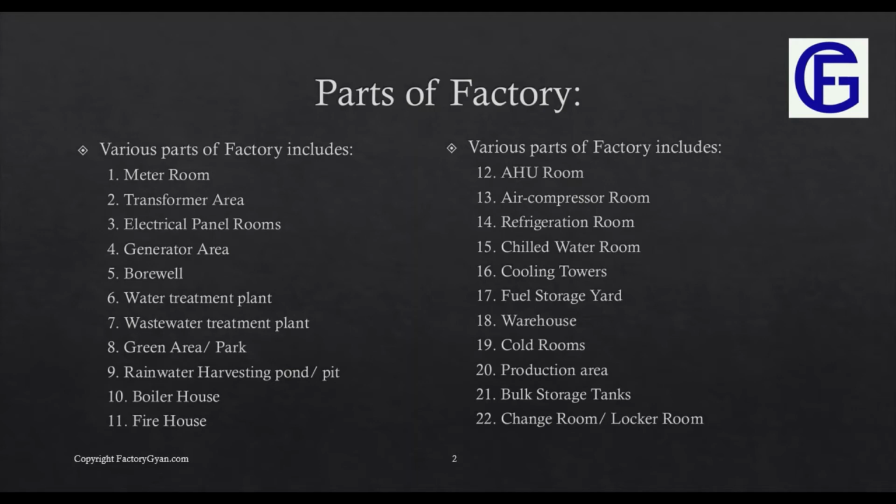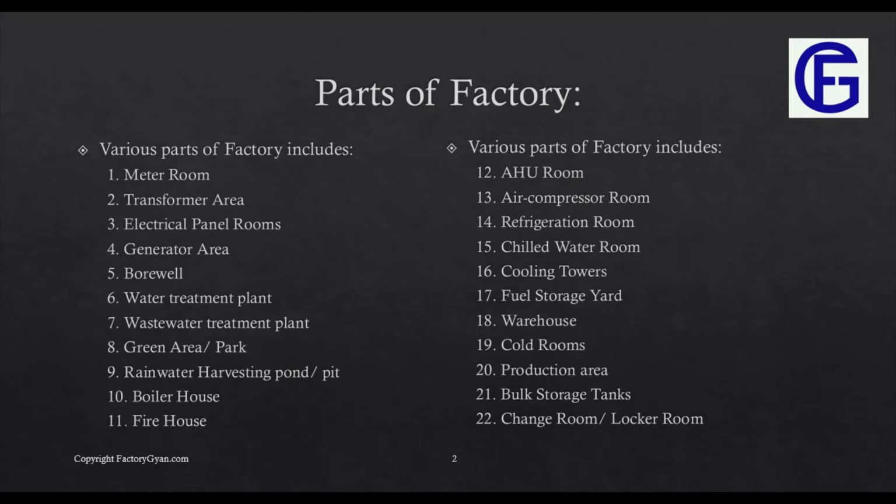Then comes the main production area. In case of manufacturing of vehicles, the production area can be an assembly line, and in case of batch processing or other production processes, it can be a non-assembly line also. You might find a cell kind of production layout, a linear kind of production layout, or an assembly line. So depending upon the type of product you are making, the production area might have different layouts.